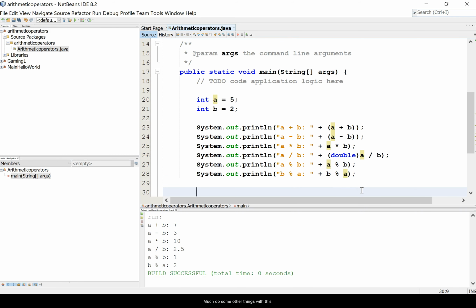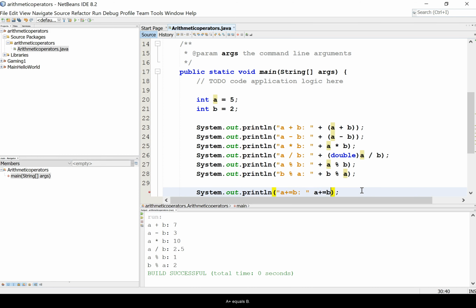Let's do some other things with this. We could do our printlns. We could do A plus equals B here.